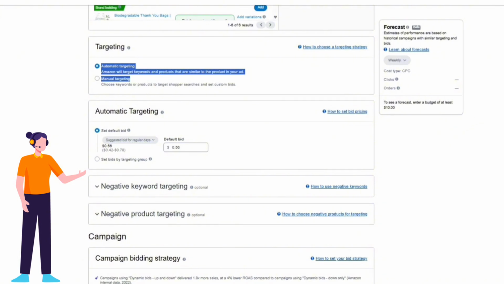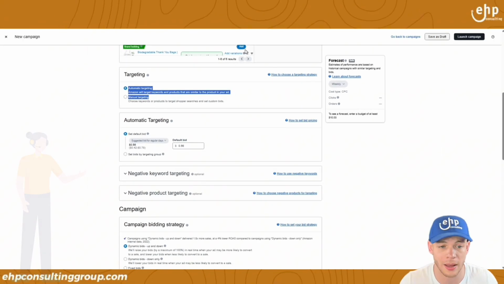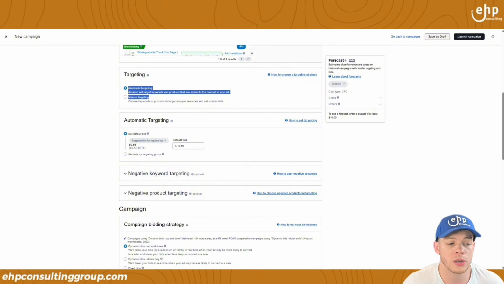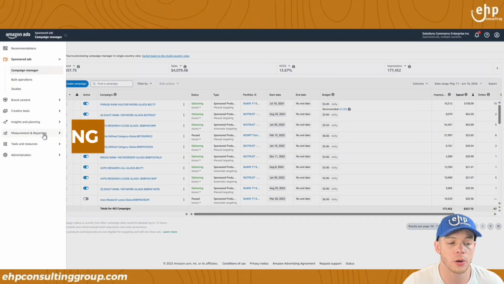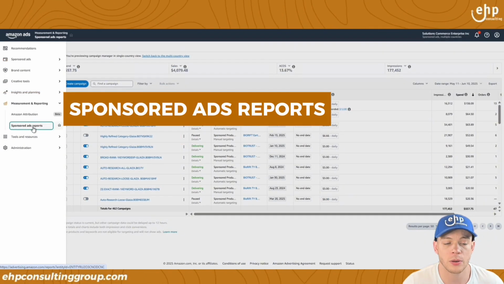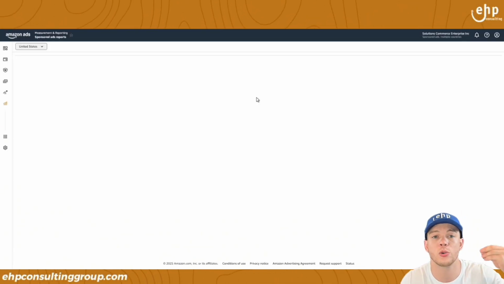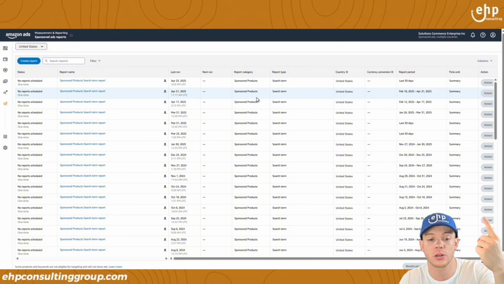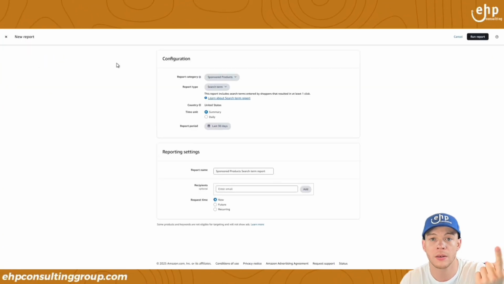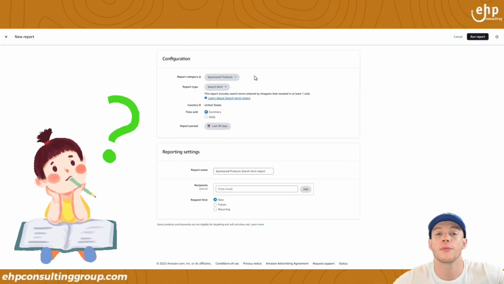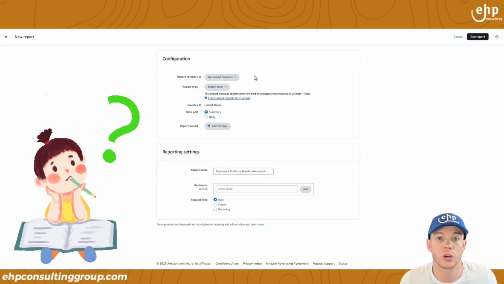Once you do that, you're going to launch it, run it $5 a day for 30 days, and make sure it's spending money. It should be generating sales, right? If it's not generating sales, go back to the last step and make sure your listing's optimized. And then you're going to pull campaigns. So go to reporting, sponsored ad reports. Once you pull the sponsored ad reports, it tells you exactly what keywords customers are typing in to find your item and whether it generated a sale.